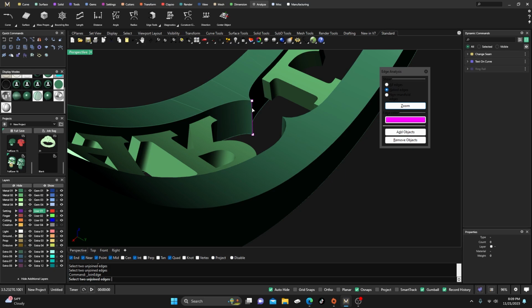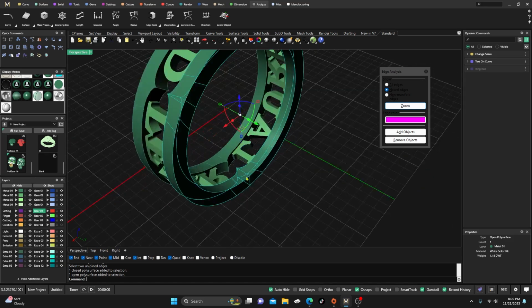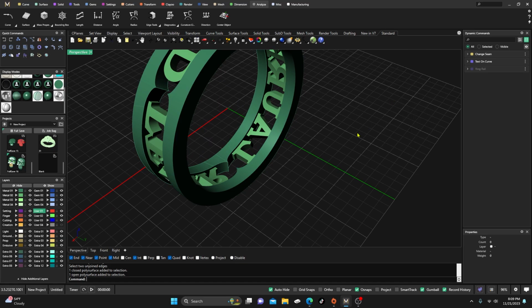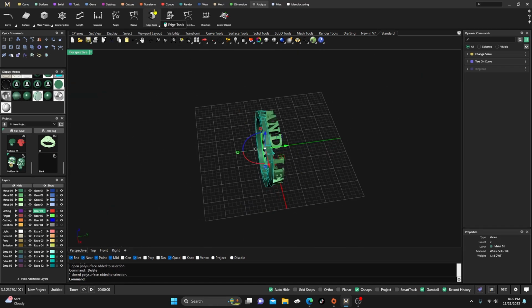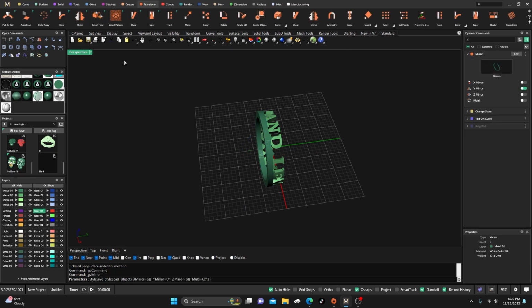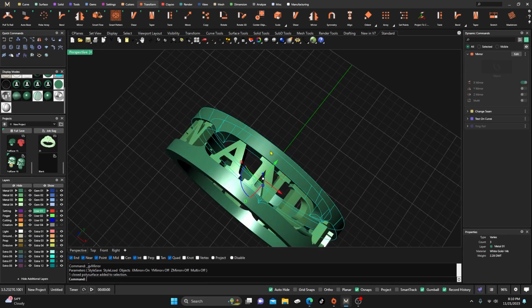Right click, here, here. And now we select close polysurface. You want to do that to the other one, or you can just mirror it. We'll just mirror it. We'll take this one, delete it, and then take this one, go to transform and mirror parametric, X not Y, and now we should have everything closed off.